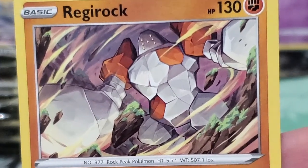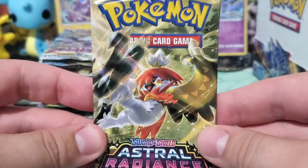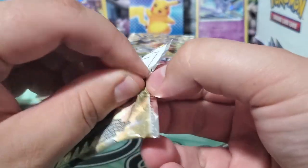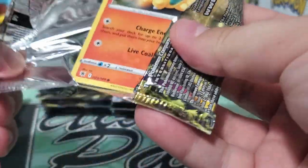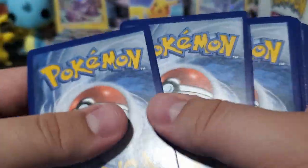We've got a Regirock. Sounds like you're conditioning. Hisuian Decidueye. Sorry. I have to do it. Poor Linda upstairs probably hates their lives because we always film late. I definitely didn't take forever to open that. The magic of editing makes you look good. It's crazy what you can do with editing.